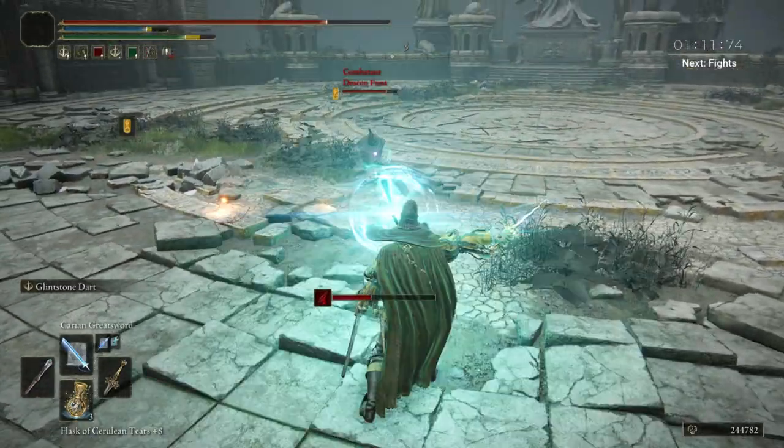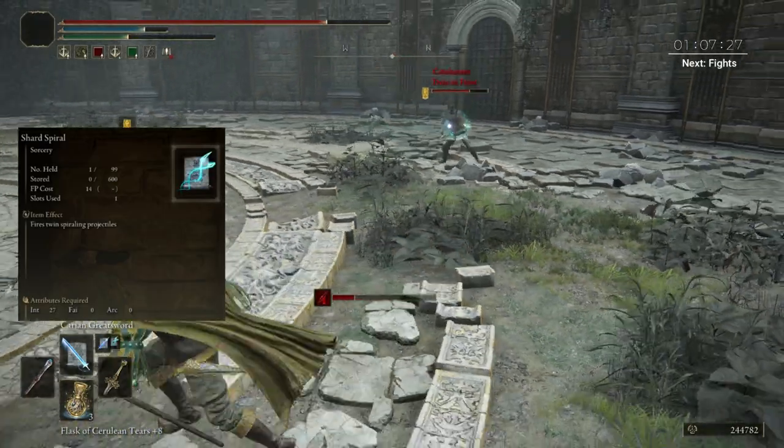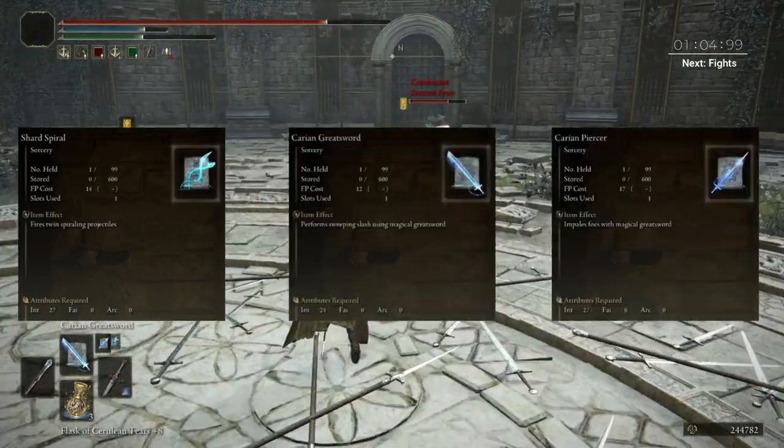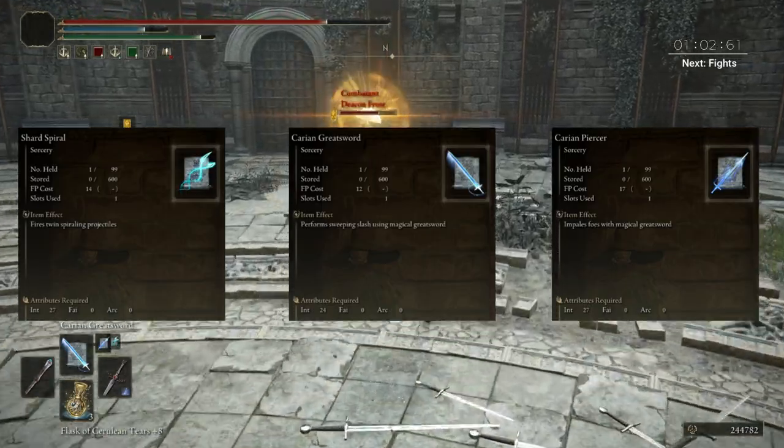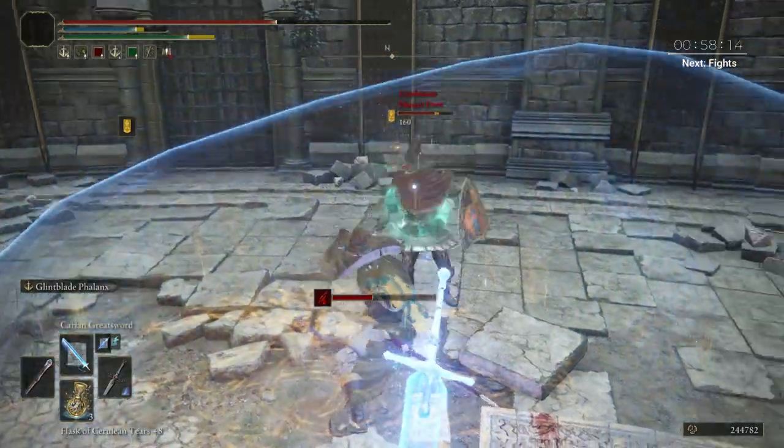For our spells, let's use Shard Spiral, which has brilliant tracking and can apply pressure on enemies from a distance, combined with Carian Greatsword and Piercer, which provides us with a high damage strike or thrust, useful for catching enemies by surprise, and it fits the theme of the Spellblade perfectly.